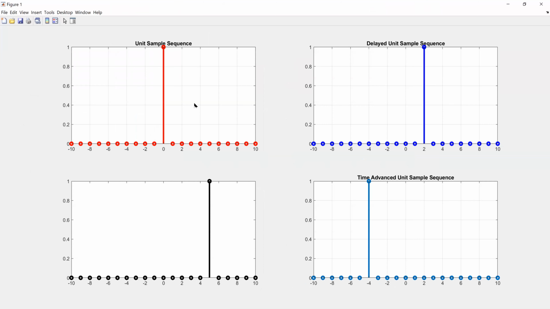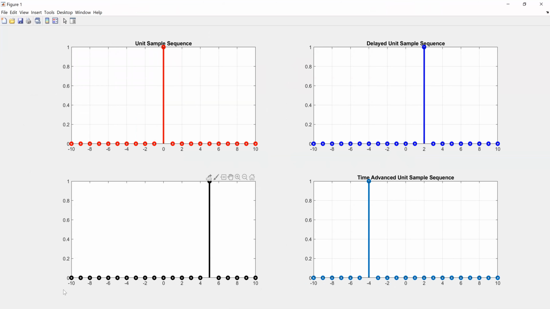This is our unit sample sequence, plotted for values of time -10 to 10, and this is the original unit step sequence. Next, you can see this is a delayed unit step sequence, delayed by 2 units of time. In the next sequence, I haven't turned on the grid.